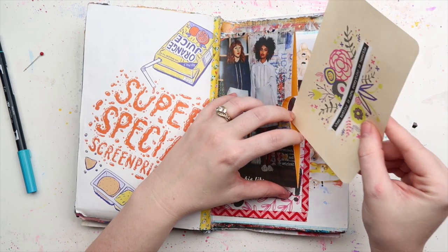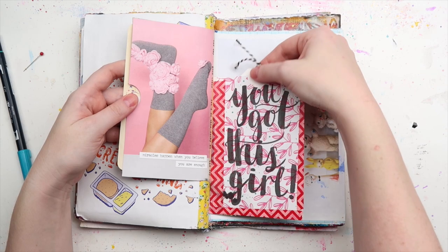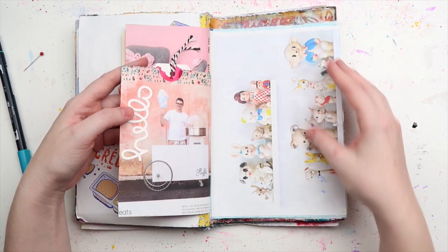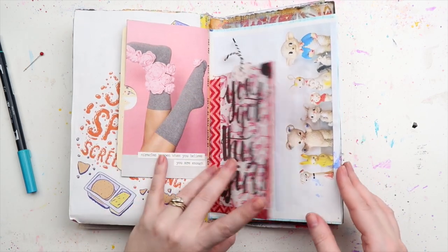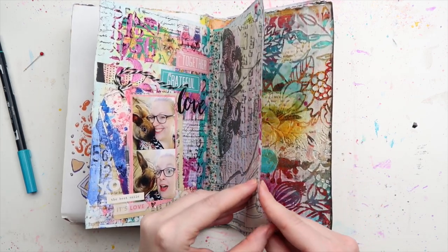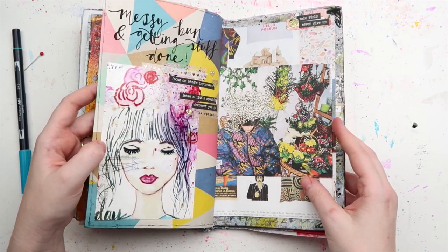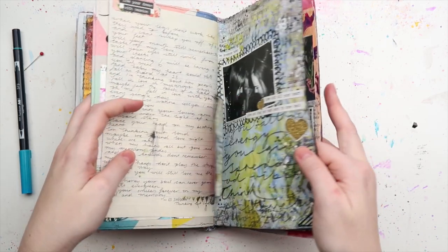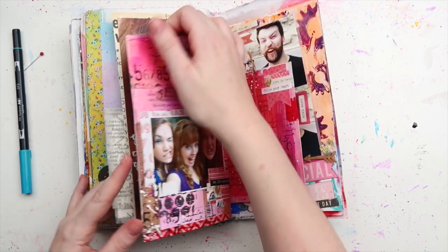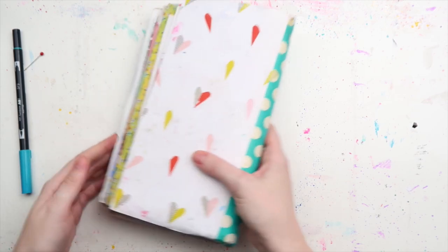Just got to be careful of what's on the other side of the page and the back of the staples so you don't hurt yourself on them. Here we've got a couple of pockets — a vertical one and a horizontal one — made by sticking pages together and washi taping card to a page. The texture paste I used on that is so sticky. This was a Let's Get Inky video and it's still one of my favourite pages — so textury.